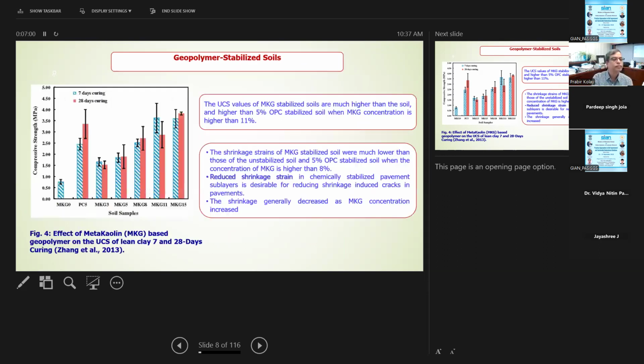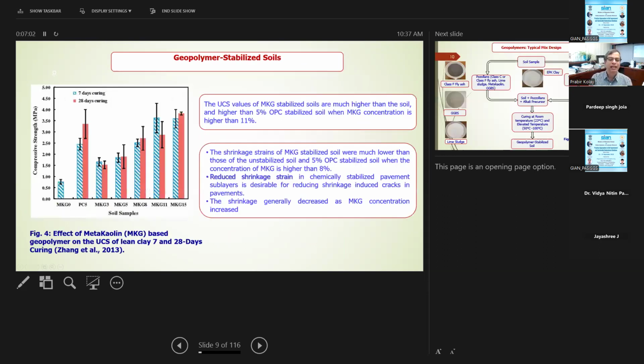Synthesized geopolymer. So these are some other results that people have also obtained: the compressive strength at 7 days and 28 days. The 28-day strength is much more. In some cases, the 7-day curing is much more than 28 days for the different combinations. So as I mentioned, you need to do different tests and then find out which one is the optimum percentage.